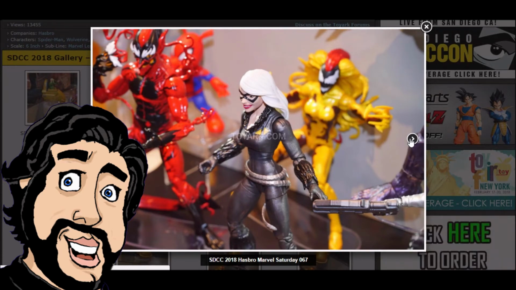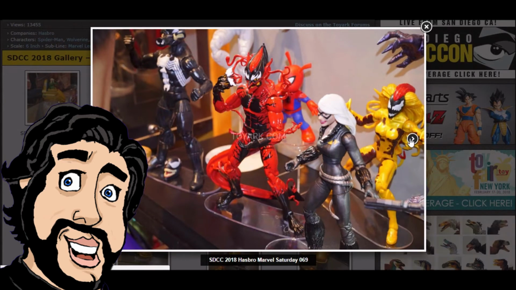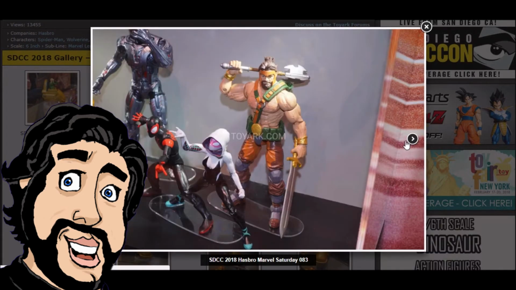This is Red Goblin. I have no idea about this character. I don't know anything about him, so it'll be a pass for me unless I have to end up buying him for the Build-A-Figure, which is Kingpin, which I do find necessary, so I might actually have to pick him up. You got Hercules back there. He's essential in my opinion.